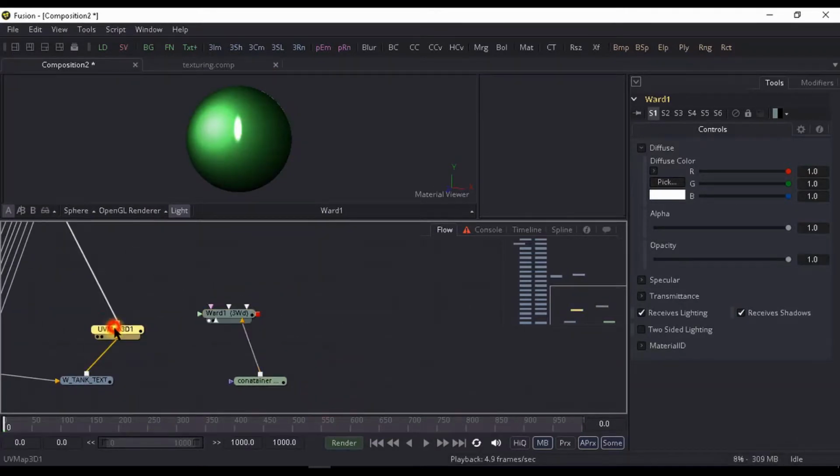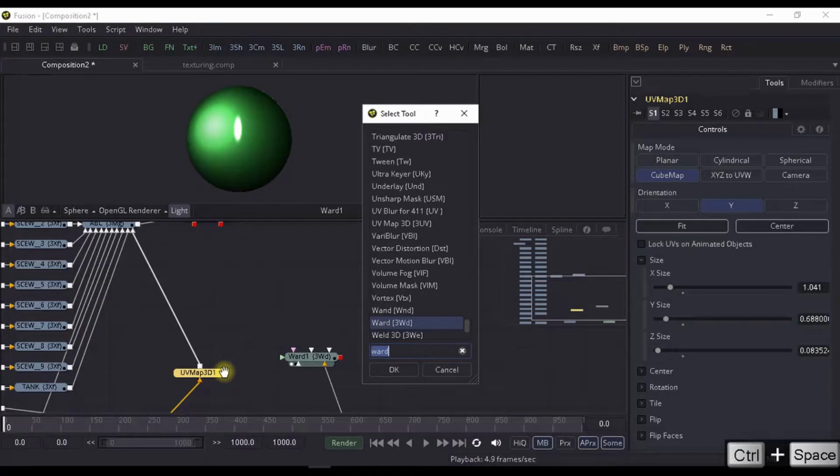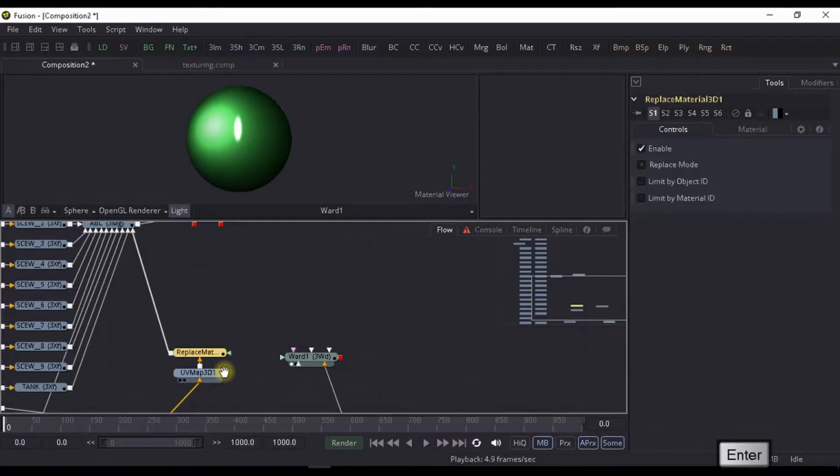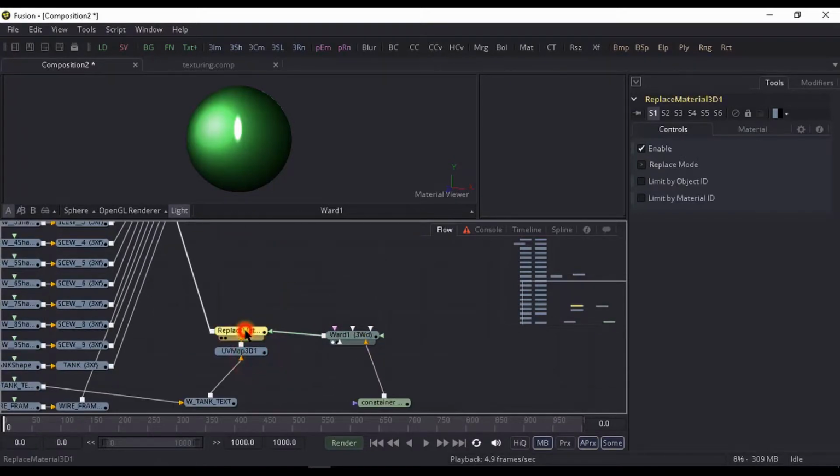Now go to UV map, control plus space bar, add replace material. Now take the wet shader's output and put it to the material input of the replace material. Now press 1.